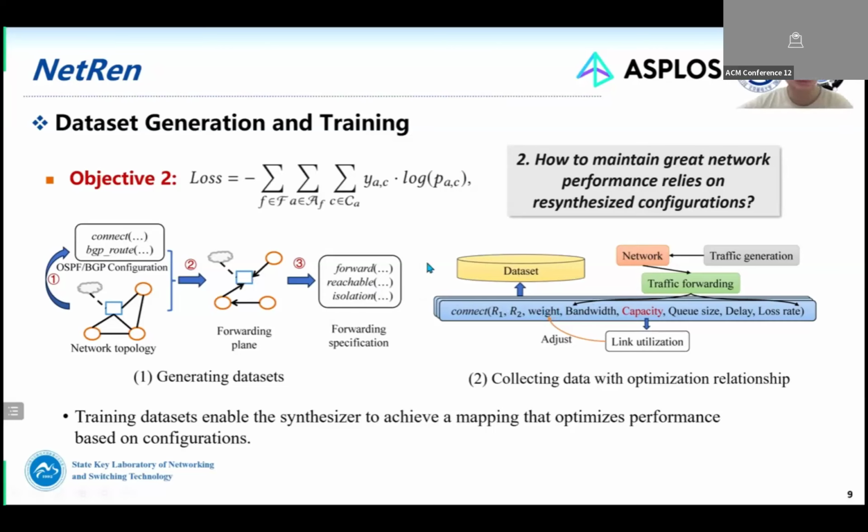Therefore, a traffic forwarding process is added to collect the changing link state, adjust the OSPF weight based on the existing optimization algorithm, and collect data samples with optimized mapping relationships. Finally, we use the true value as the supervision signal and use negative log likelihood loss to train the model.